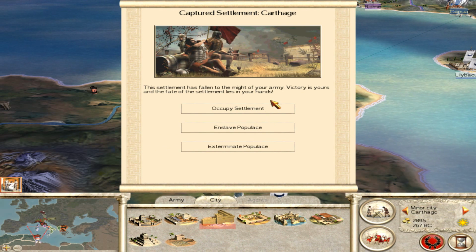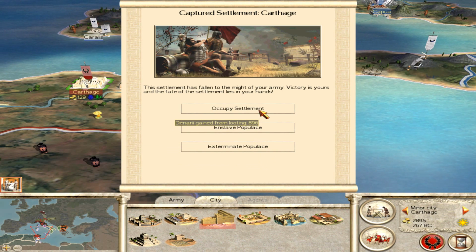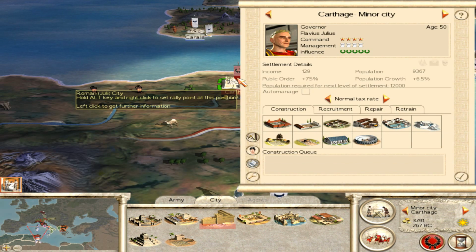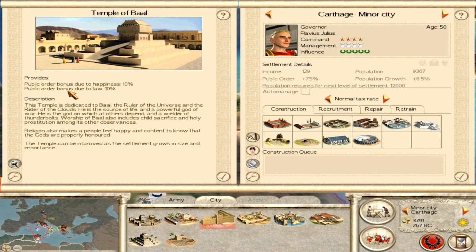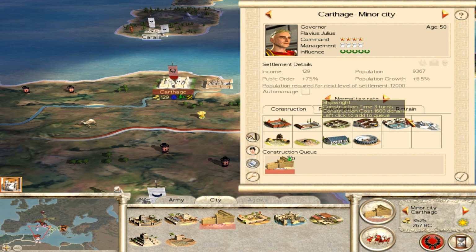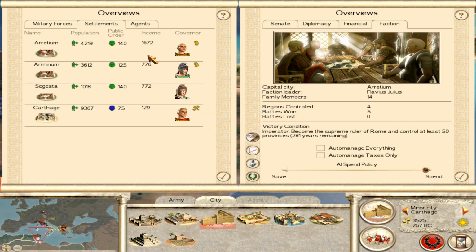Now we have a few options here. Occupy, enslave, or massacre the population. This is a great city, but it's a great city due to the fact that there are a lot of residents, and due to this I'm going to occupy the settlement. So there's gonna be a massive cultural penalty, and things may not go well for us. I'll have to fix the walls here. In total, what did we get? It looks like this settlement is bringing us a bit of income.